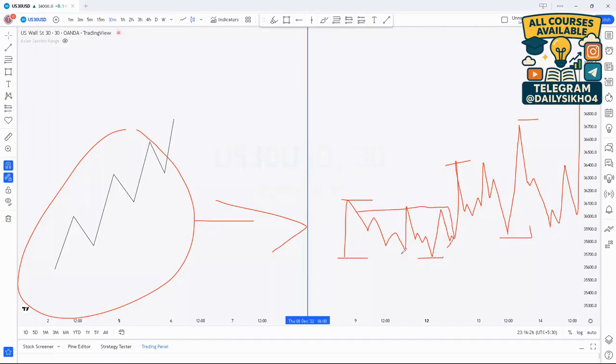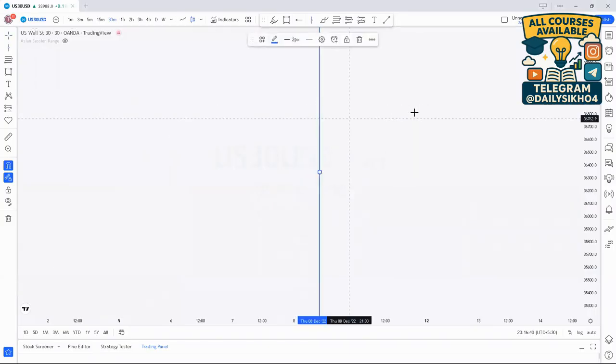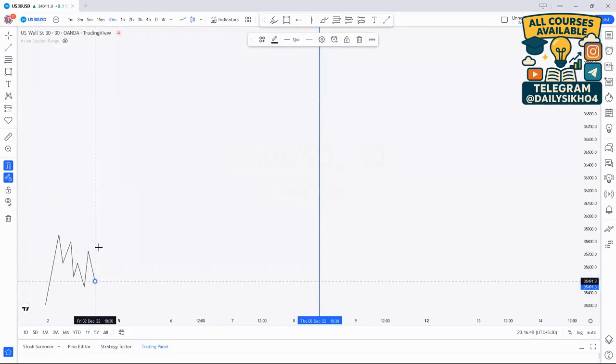So for us, we need to understand that if this is the main structure, this will obviously be the internal, because it is forming within the main swing points, because the last high is getting broken, and that's how it's progressing. We'll study that today. So anyways, in real situations, the market conditions will most likely look like this.